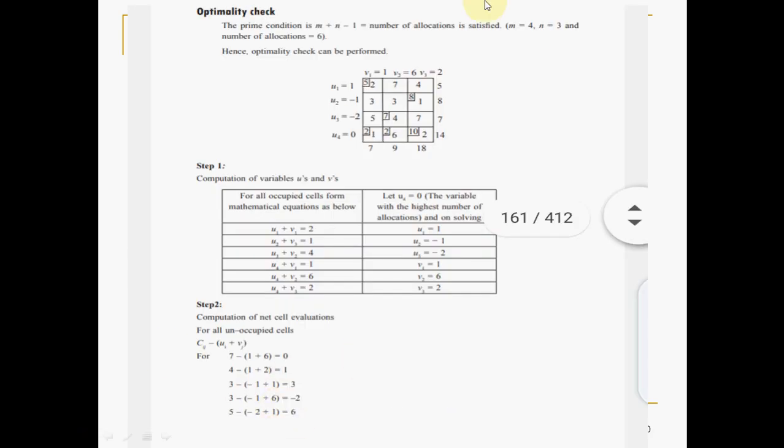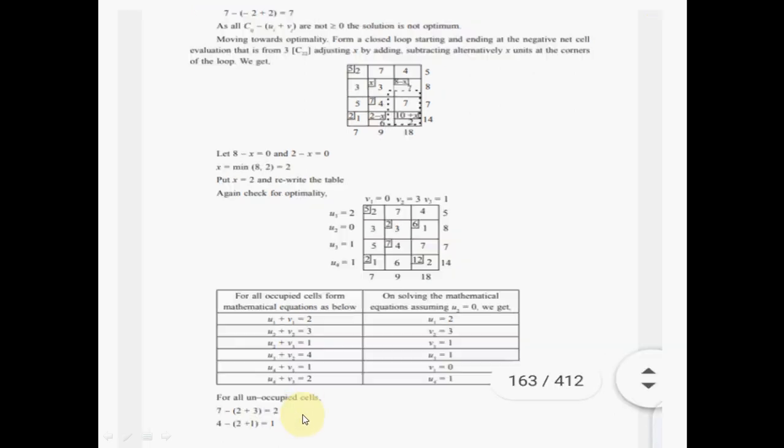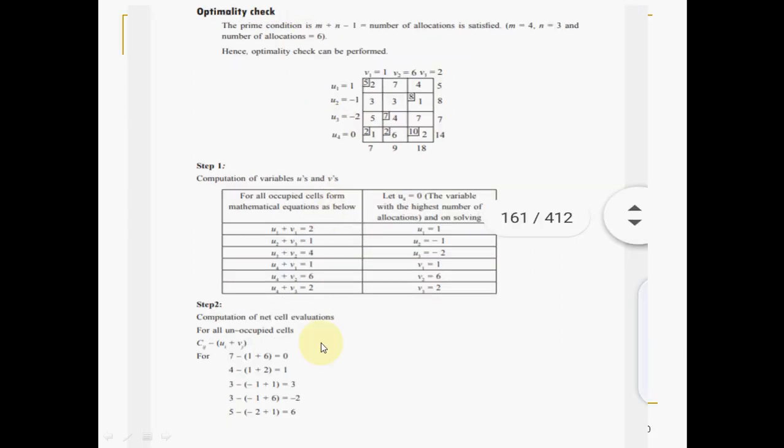But here what is happening, you please see, this is 0, 1, minus 3, sorry, 3, minus 2, 6, 7. So what is your observation? It is not positive. Hence the solution is not optimum. In other words, whatever IBFS you got by VAM is to be modified. It can be improved further. There is scope for improvement in reducing the cost. That is the meaning of this.